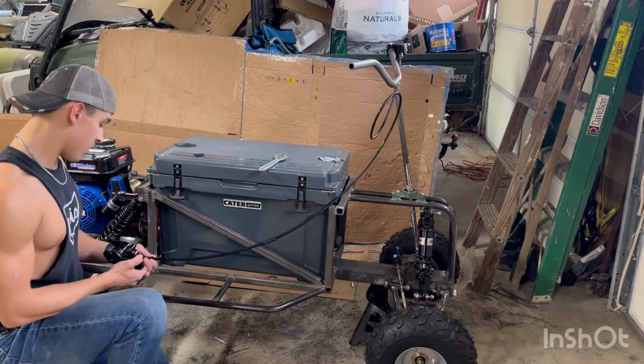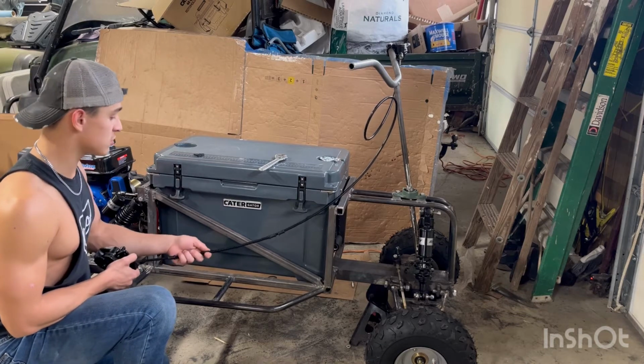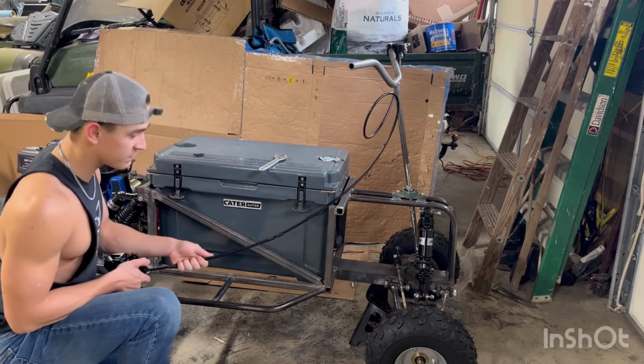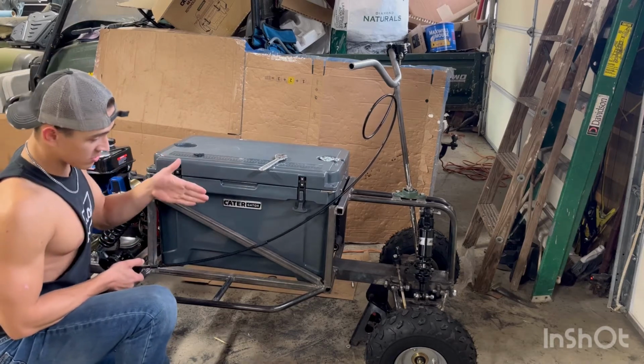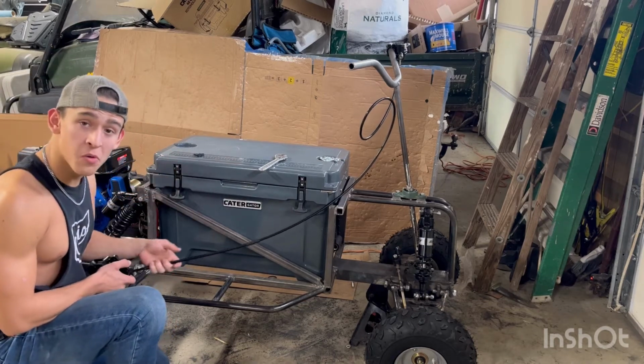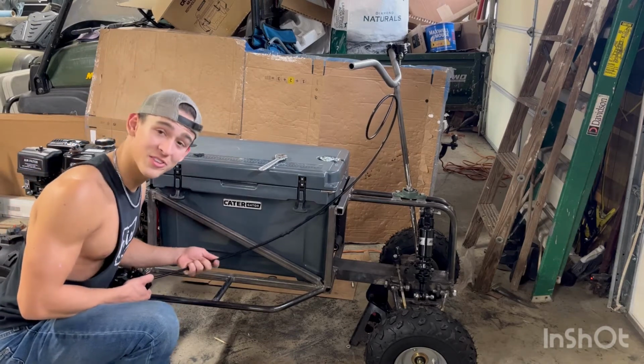So time to work on this and wait for my tie rod ends to get here as well, because those are supposed to come today, and I'm very excited to try and test the steering, because without my tie rods right now, it is not working right. So I really hope that solves my problems, but we're gonna figure out something.